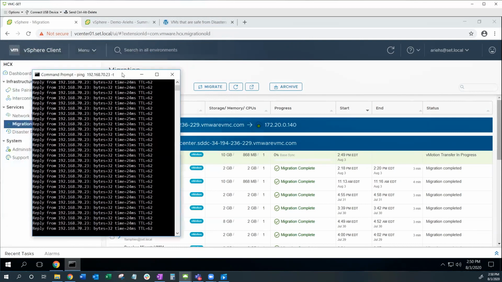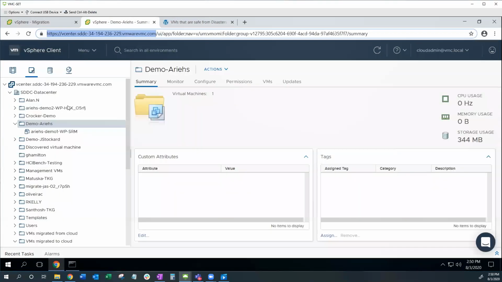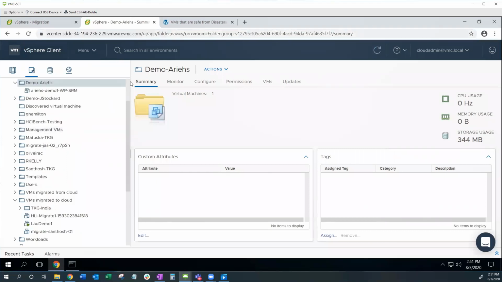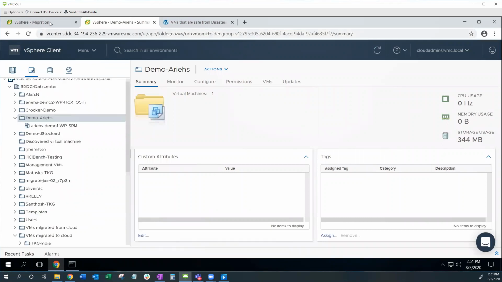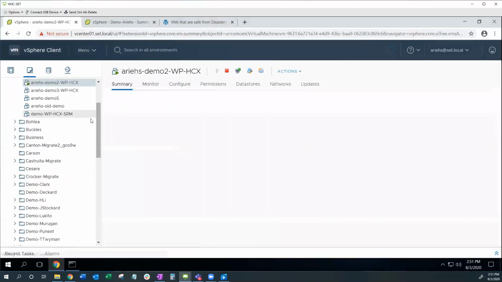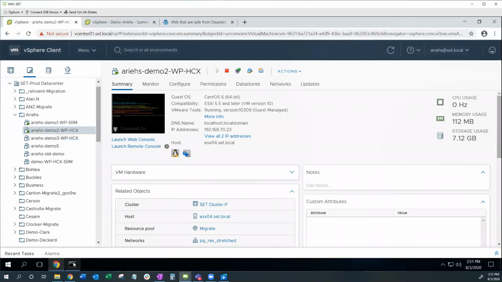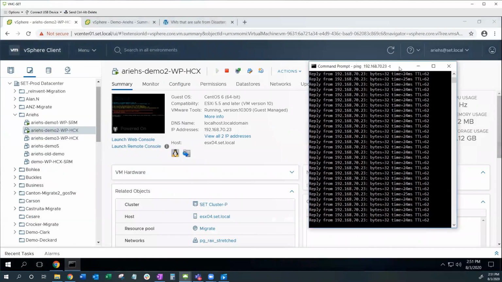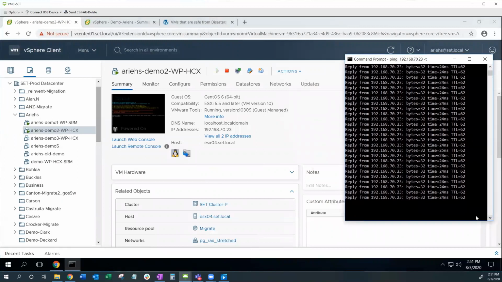I'm going to move over and show you our cloud instance. We'll refresh it. It's not there yet, but it's on its way up. And what we'll do is we'll stay right here and watch it and our folder disappear. So it'll disappear here. This ARES demo 2 will disappear. We'll leave this thing right here. Drop down a couple so you can see it's active. And when that ping rate changes, we'll know that it is in transition from on-prem, which screen we're looking at currently on the vCenter set.local, to the cloud.